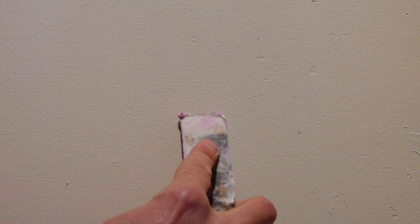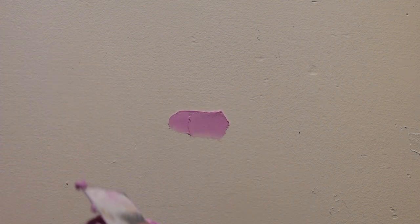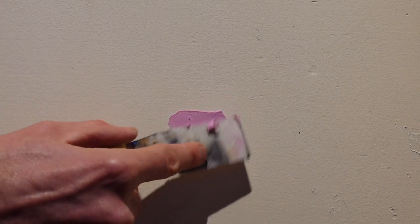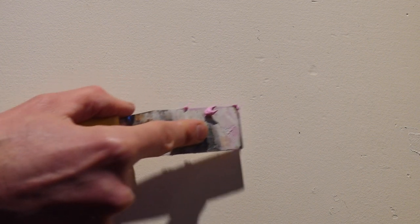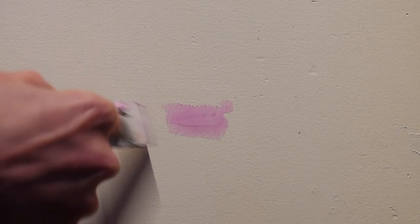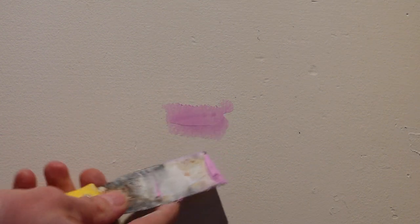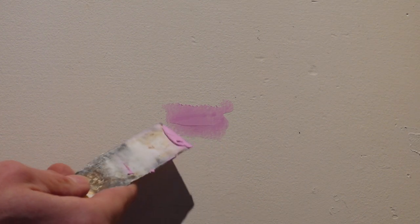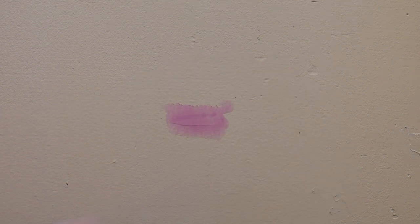Before we go, let's look at how to wipe this stuff out. Basically, when you're putting it on the wall, instead of pressing so hard that you pull it all off, you have to press really flat — not at an angle like you sometimes do with a drywall knife. Really flat. And that way it leaves just enough on. It's got a nice fill, but there's enough there to shrink, so when you sand it, it sands nice and flat instead of having a hollow spot.